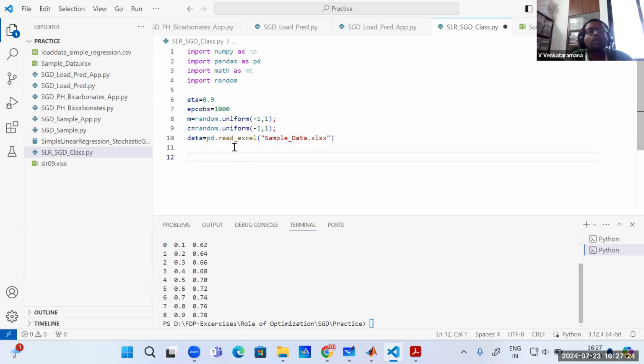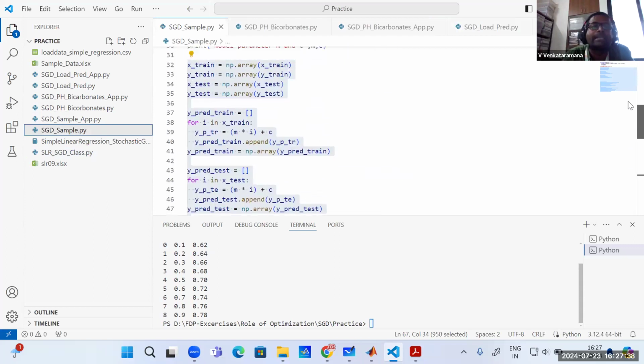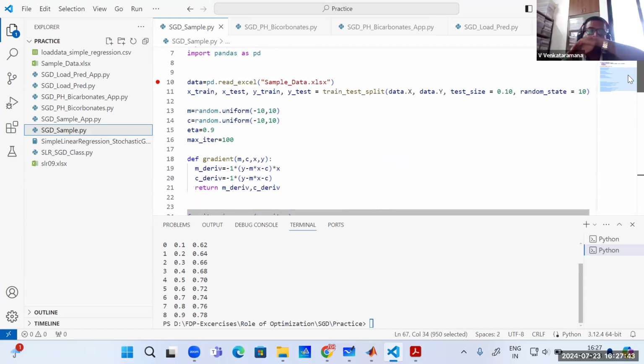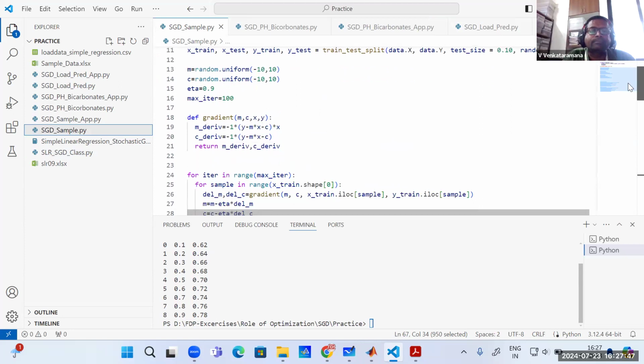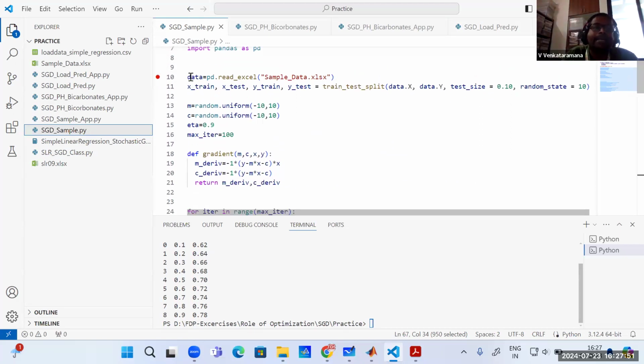Okay, so what are we going to do next? I just completed an earlier sample. I don't want to discuss all these errors as of now. Okay, so what I'm trying to do is, this is the data chain.